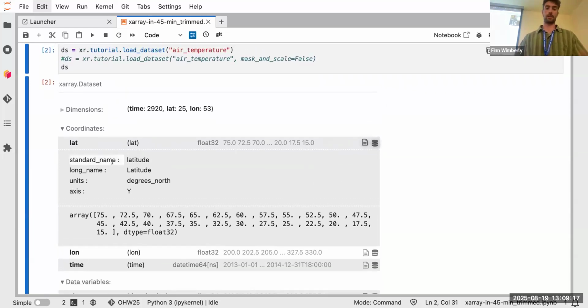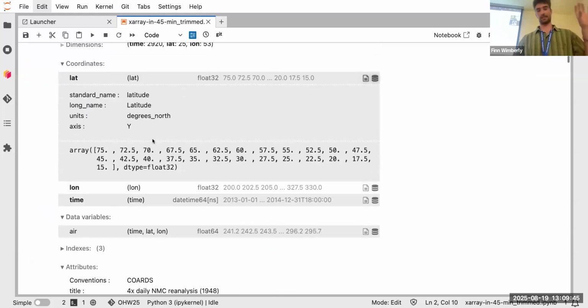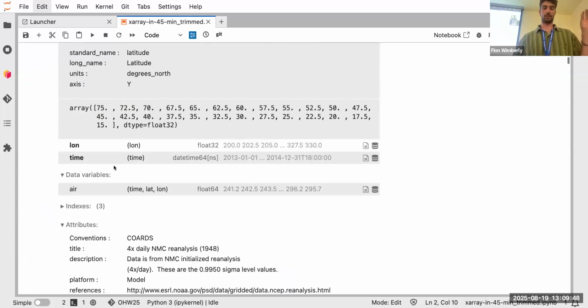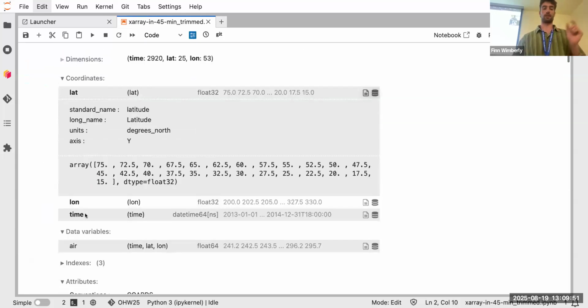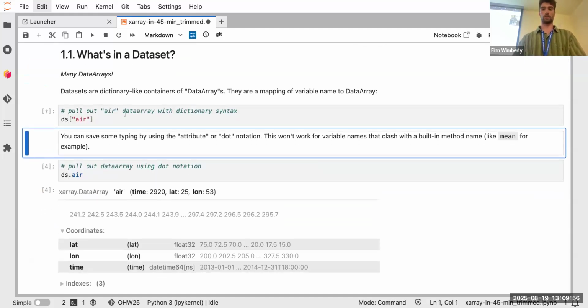The main selling point of Xarray is that it's really good at preserving metadata for large array data sets. These things can get pretty big and messy, and it helps you know what you're working with, so you don't get distracted by huge arrays of a bunch of numbers and have no idea what you're looking at. So this is our base data set, and then we can look at our variables. Here we just have one, and we pull it out like it's a dictionary object.